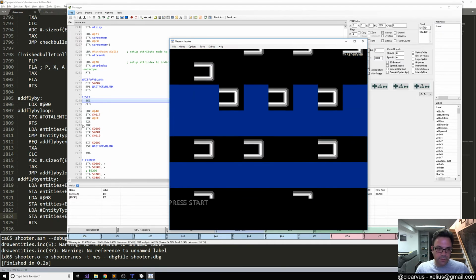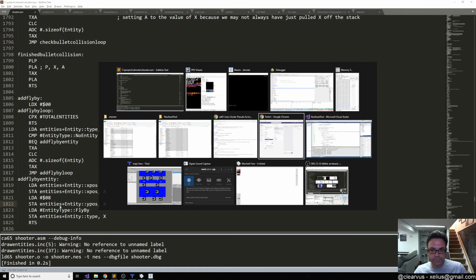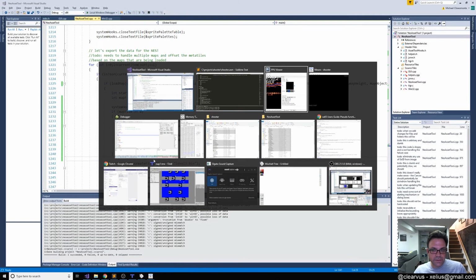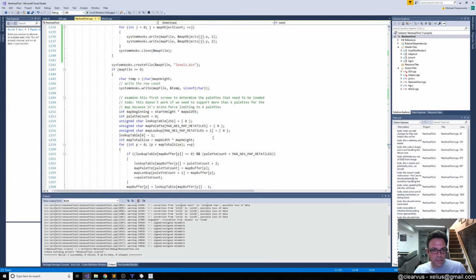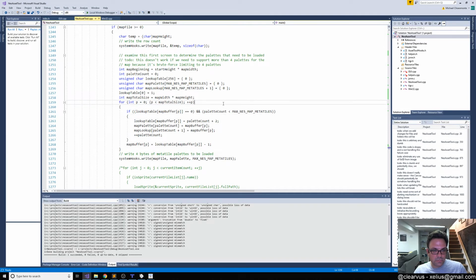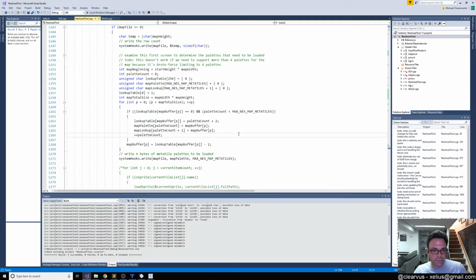So did we mess up something in the alignment of the... We did. Why? Oh, because it added that. It added it because it thinks it's part of the tile set, which it technically is, except that it's not. All right, for the sake of getting this wrapped up, let's put in this horrible hack where we say, if you see the meta tile set called flyby, ignore it.